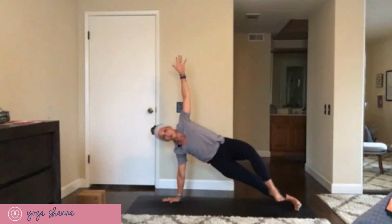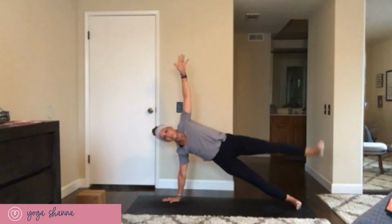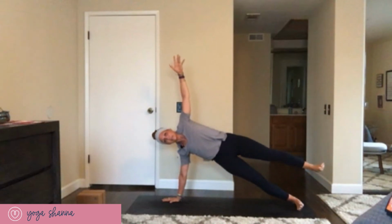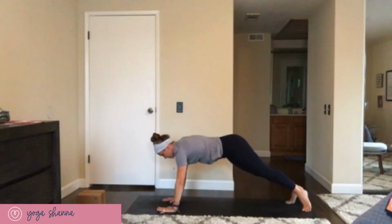If you need more support, stack your left foot in front of you. If you need more challenge, lift your left foot up, even if it's only an inch. Keeping your hips lifted. Breathe in, breathe out. Plant your left hand down, come back to your high plank.